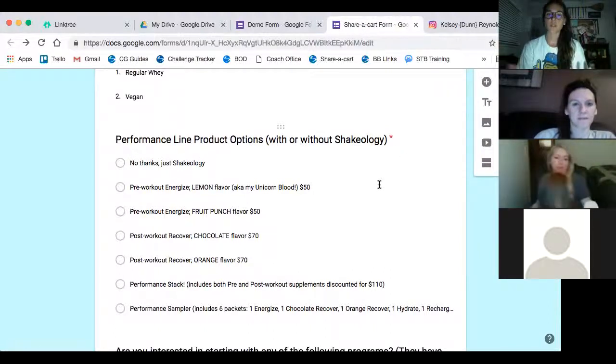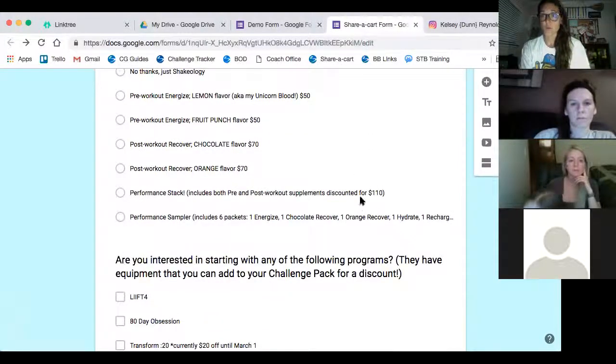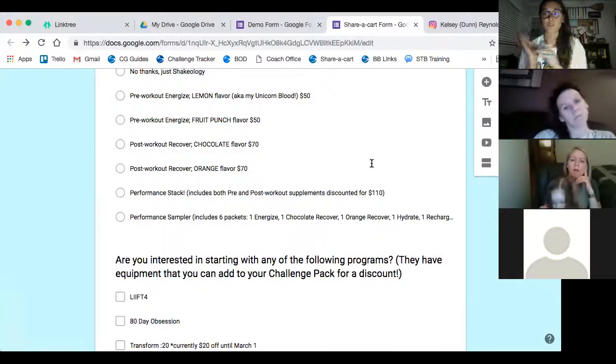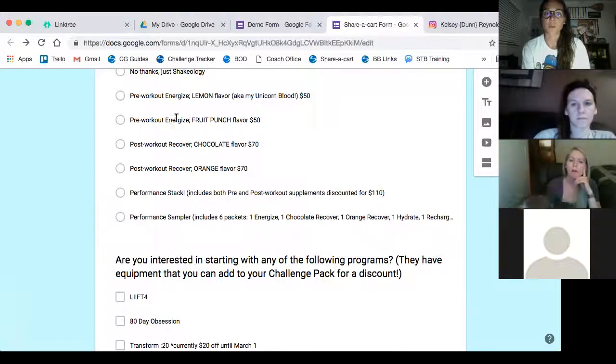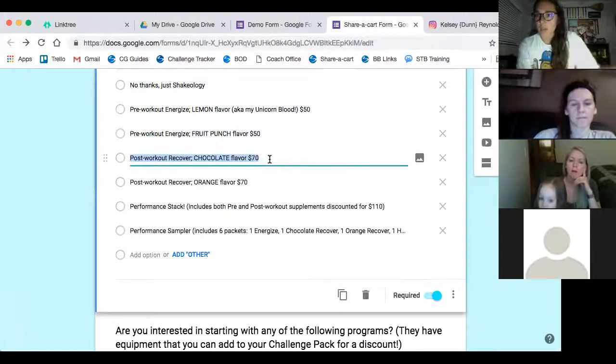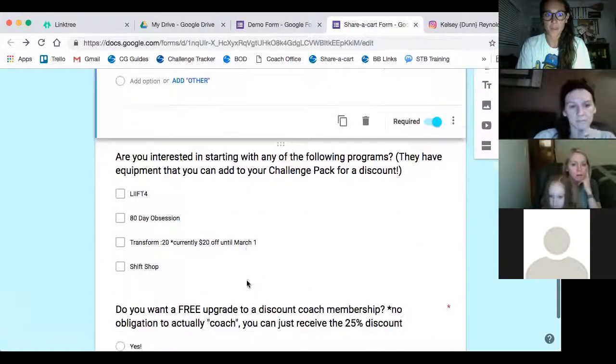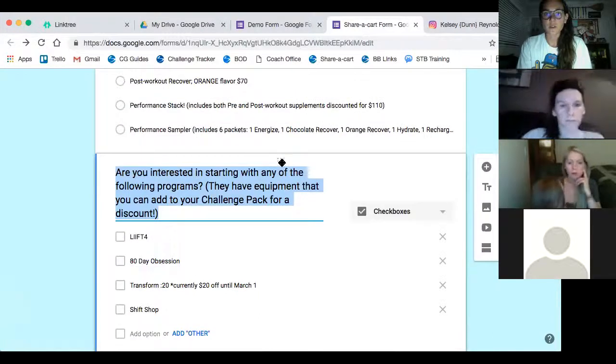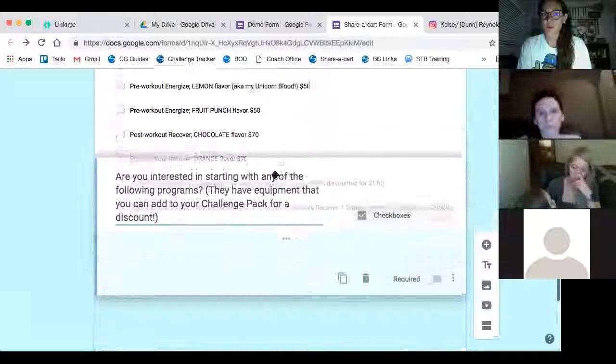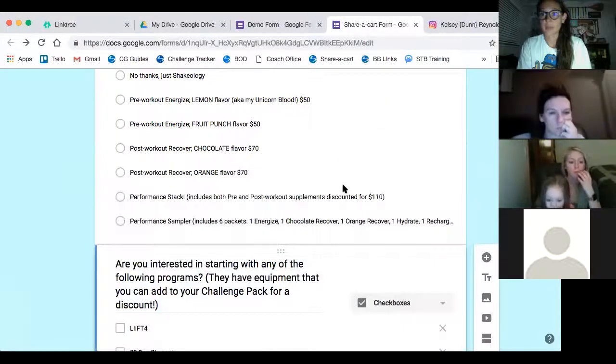So you guys can really customize it as much or as little as you want. I try and lay everything out there for everybody. I don't remember if I put this exact form in our team page, but if I didn't, I'll go back and look. I will put this in there so you guys can see exactly what I did, and feel free to just copy and paste the information because you have access to the exact same information. You could take your own time and look up how much fruit punch is, or you could just copy and paste it off of here. It's the same information. Why not just save yourself the time? As we're going through here, these little dots allow you to reorder the questions. If I wanted something to go somewhere else, click and drag, pretty easy.